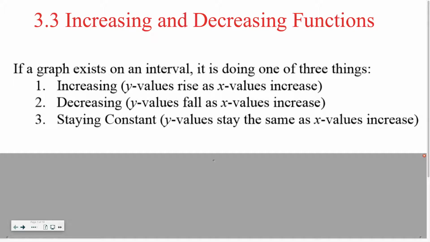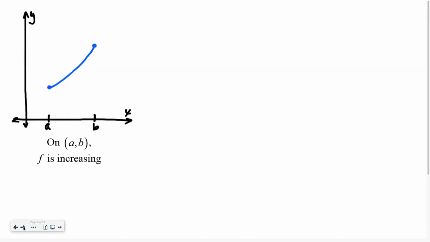I should probably get my notes out. So if we have an increasing piece like this, what's true about all of the slopes? All of the slopes are positive, right? If we drew little itty bitty tangent lines, they would all have positive slopes, which means our derivative is positive. So if we have an increasing piece, we know the derivative is positive. Can we all agree on that? So maybe make a note that f prime of x is greater than 0 might be a good thing to remember.